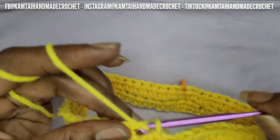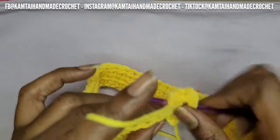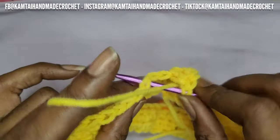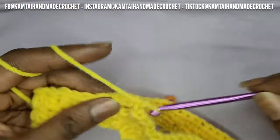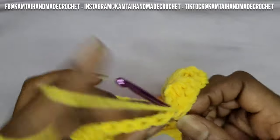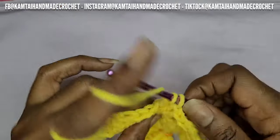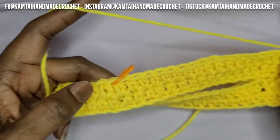Okay, so now I am making three double crochets into this first stitch. Now you're going to skip two and then go into the next stitch with three double crochets, and you're going to do this all the way around until you get to your stitch marker. So make three double crochets, skip two, and then make another three double crochets, and do this all the way around, and I will meet you at the stitch marker.